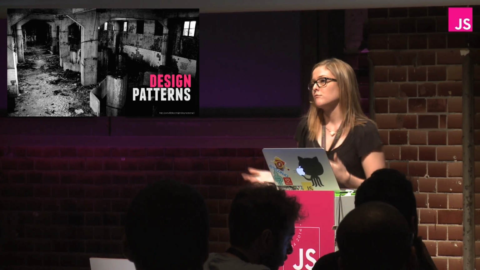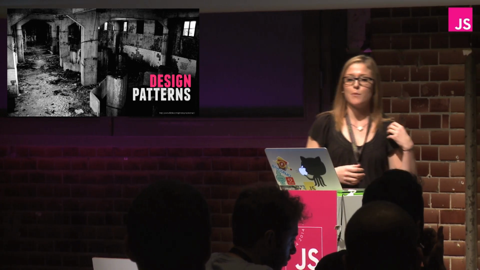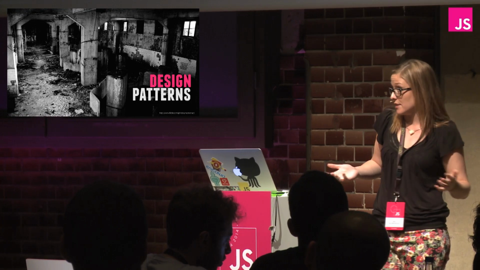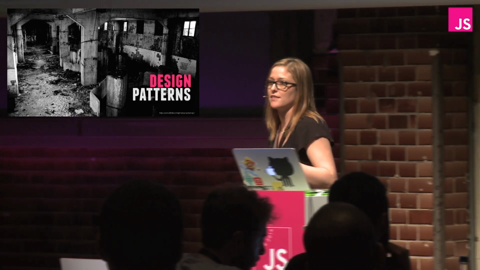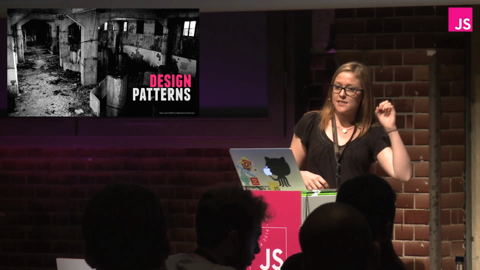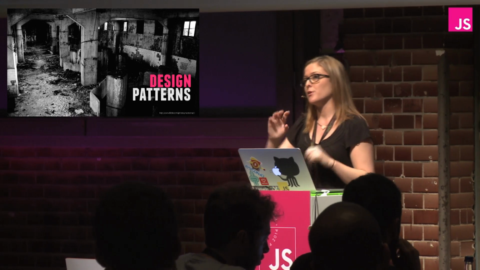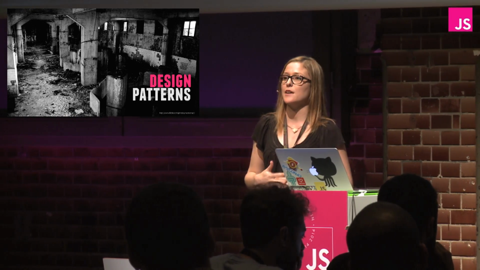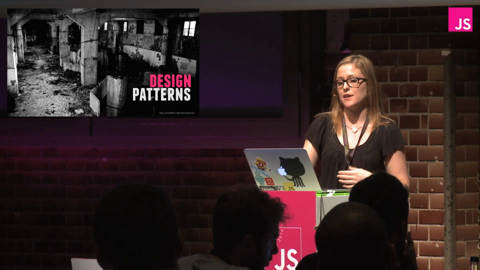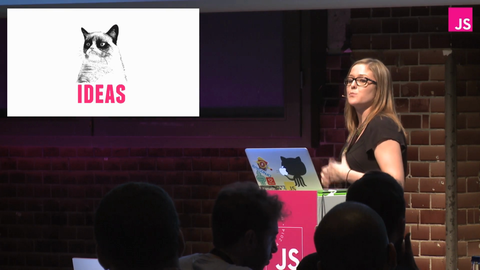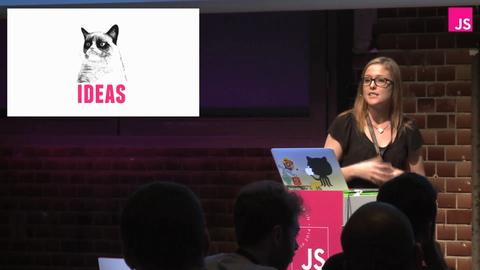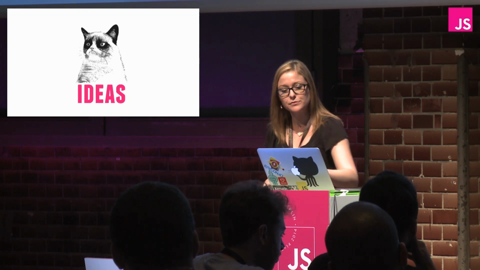So what do we do? Rightly so, we take inspiration from other places, design patterns, which have proven to solve particular problems like preventing spaghetti code. And this is the thing that I really love about software, right, is we're actually able to do this. We can take things that have been applied in one context and apply that in an entirely new one. And because we can do that, because we can take inspiration from elsewhere, design patterns tend to evolve in a really organic fashion. They're like ideas that spread from one place to another and stick because they're funny, like a meme, or because they contain the solution to a really tricky problem.